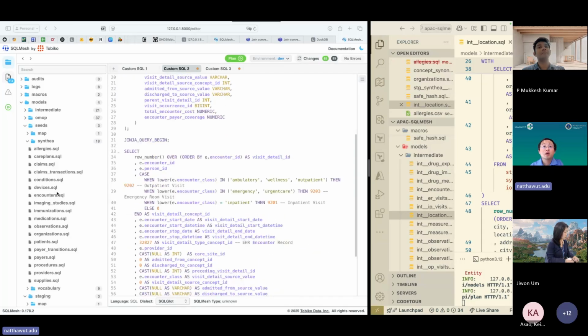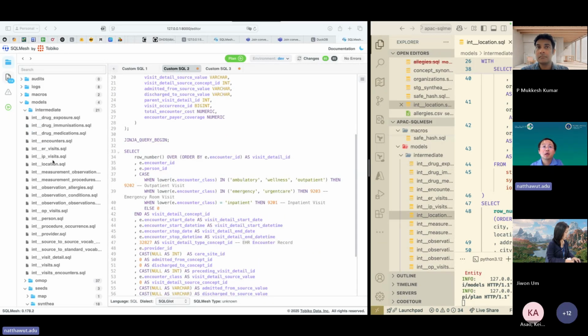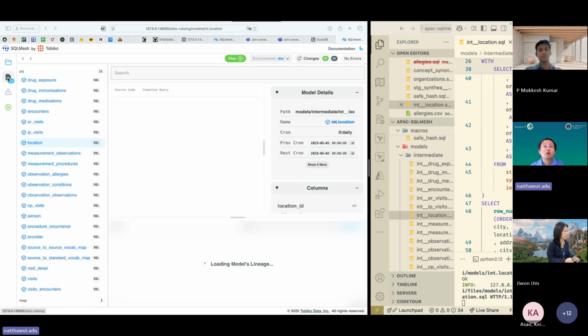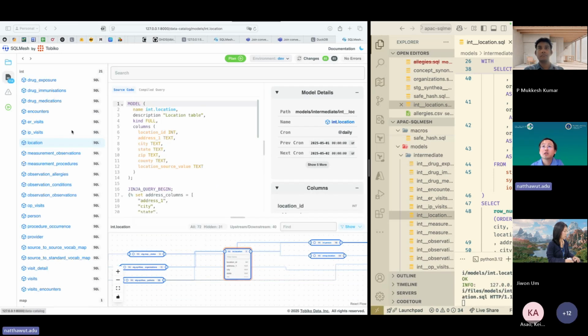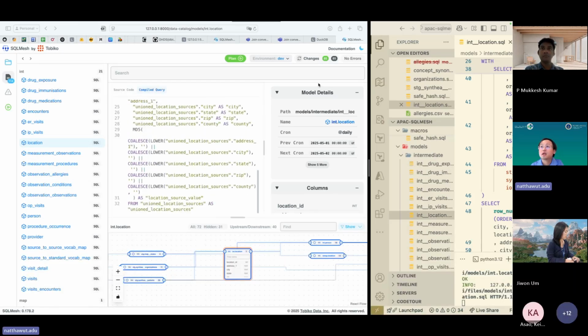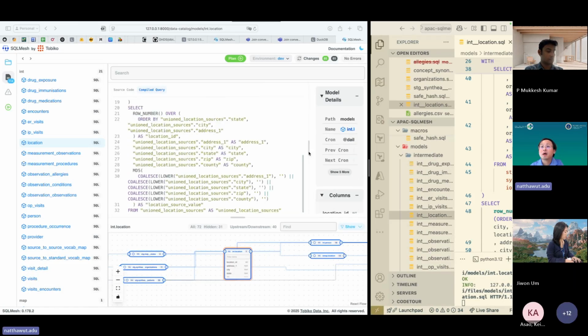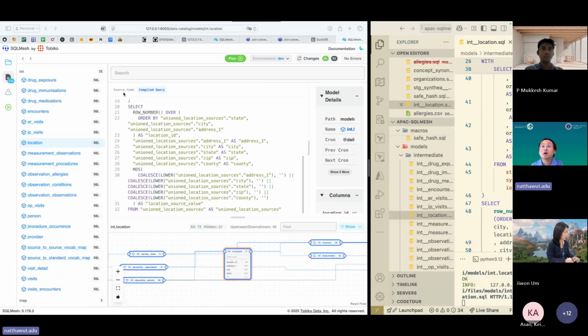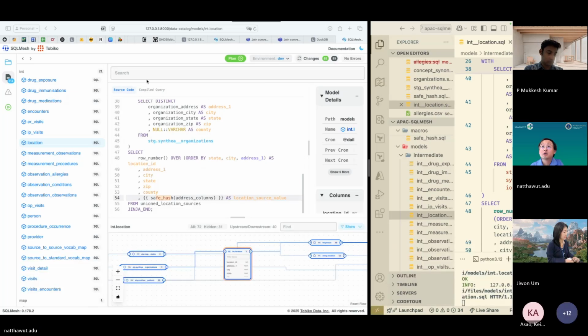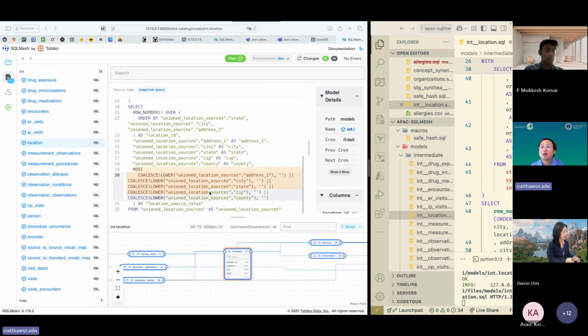Okay, so we have the model called intermediate location, right? And this is the final code that the macro compiles into. So it compiles the safe hash macro into this SQL command, and this will be run on your database.